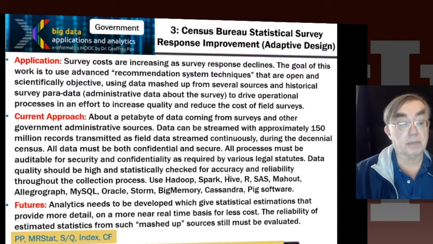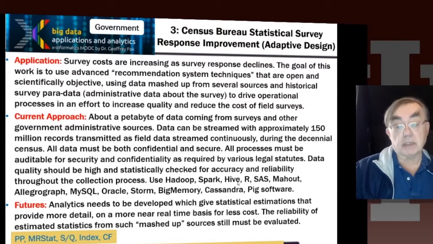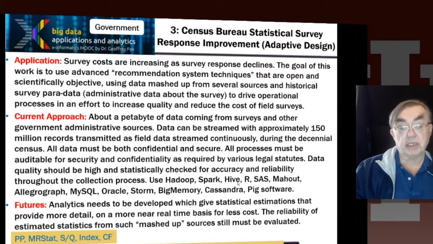The data quality should be very high, bad data should be removed, and tests should be performed to look for accuracy and reliability. And they use actually a pretty interesting collection of modern technologies: Hadoop and Spark, which are traditional and iterative MapReduce, Hive, which is the SQL interface on top of NoSQL databases, R, which is a big statistics package, SAS, a commercial statistics package, Mahout, which is a machine learning library, I don't actually know what Allegrograph is.